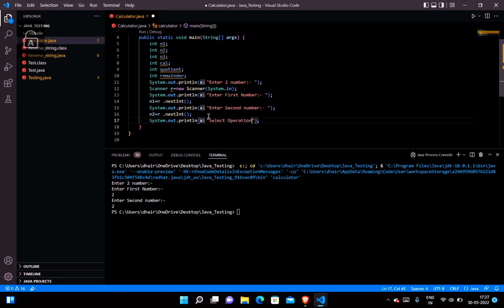Select operation. Now we will press enter and then System.out.print.